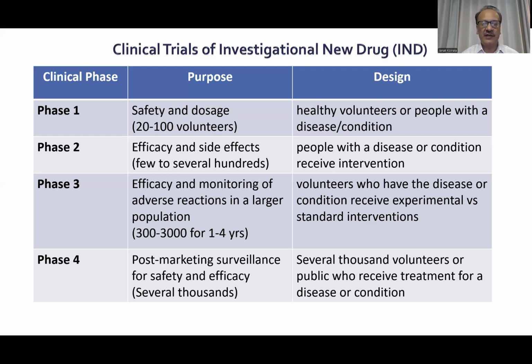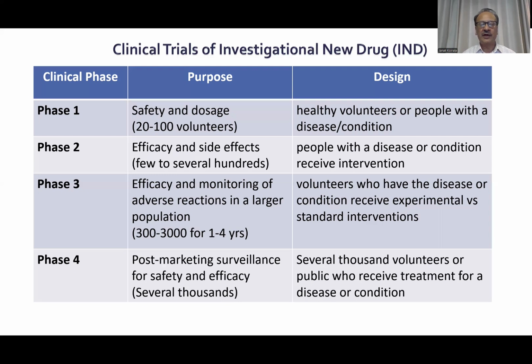In phase 3, we look at efficacy and monitor adverse reactions in a larger population. So we're looking at the actual efficacy endpoints, and also at adverse reactions which may not have been picked up in phase 2. Generally, these are thousands of patients, and depending on the type of the condition and the type of treatment, it may last a few years to several years.